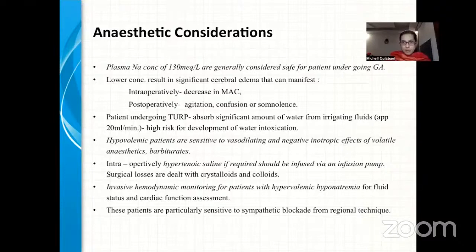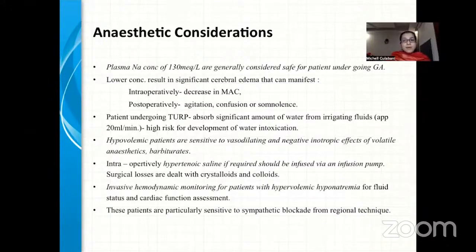These hypovolemic hyponatremia patients are more sensitive to the vasodilating and the negative inotropic effects of volatile anesthetic agents. And intraoperatively, if you have to supplement hypertonic saline, it should be done via an infusion pump. Invasive hemodynamic monitoring can be attempted for patients with hypervolemic hyponatremia to assess their fluid status as well as to take a good assessment of their cardiac function.